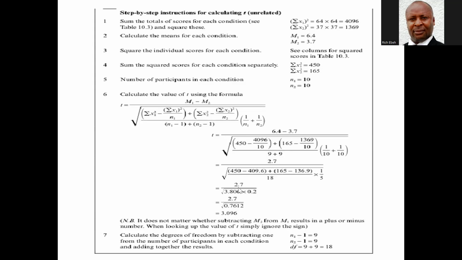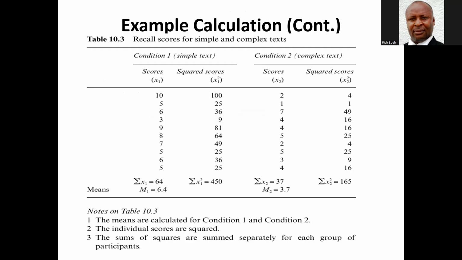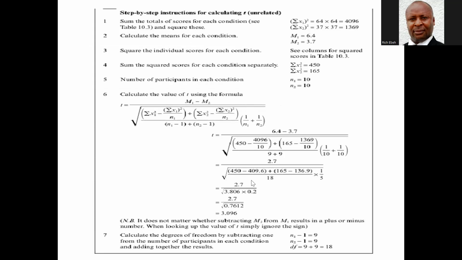Please take note that this 2.7 above here could be in the negative form. If it is in the negative form, you don't need to be afraid. Just calm down, continue your calculation. Even if your t value is in the negative form, it's not a problem. What it simply means is that the values obtained at time 2 are higher than the values obtained at time 1, and it has implications in the interpretation later.